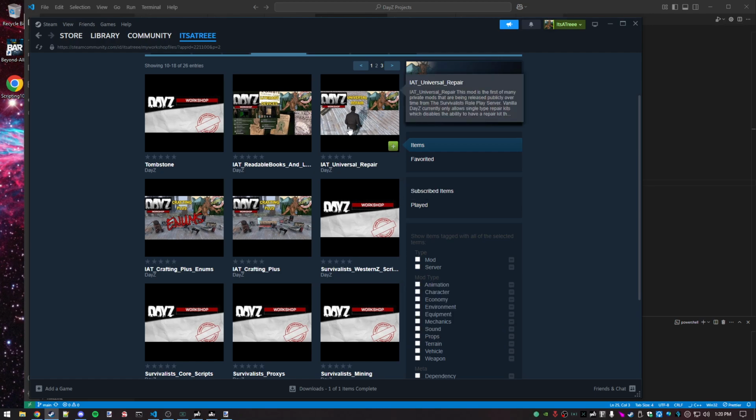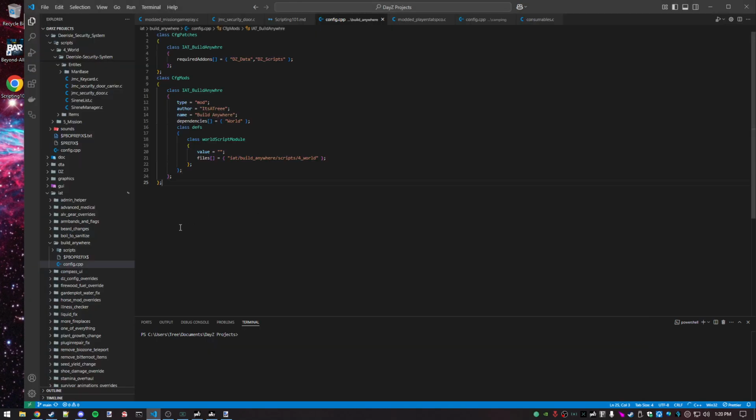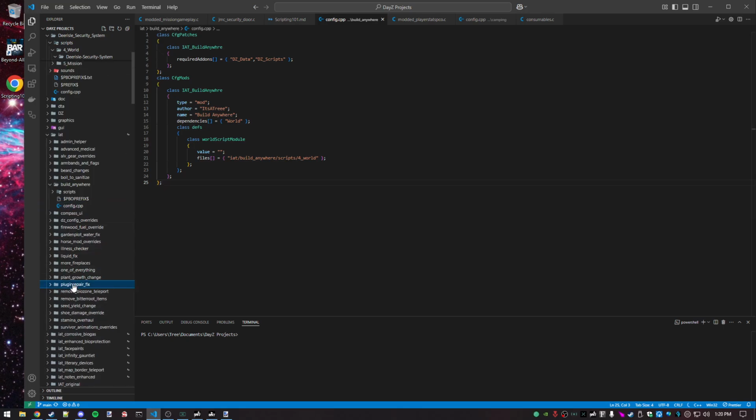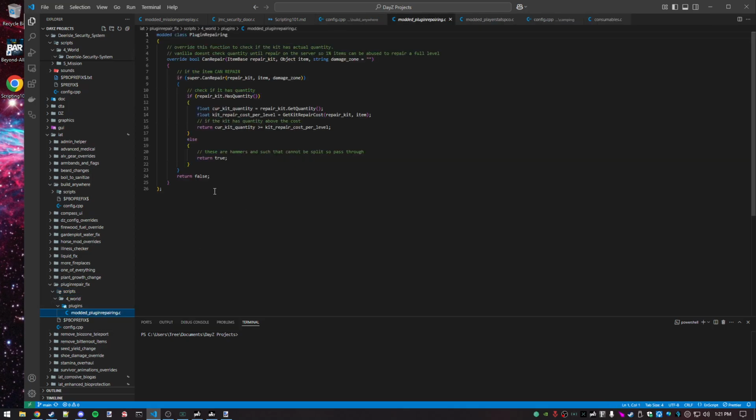Universal Repair. This was one that I was surprised was not in vanilla DayZ. And actually, I need to put in a bug report. Well, actually, it's not really a bug report. On our server, we changed things so that items can be stackable, but the plugin repair doesn't consider the quantity of a repair kit for the repair costs. So when you set the kits to be splittable or combinable, our players were splitting them down to 1% and then using them to heal a full level. My goodness, kids these days.